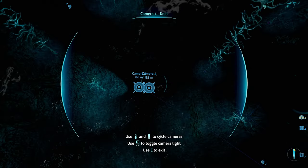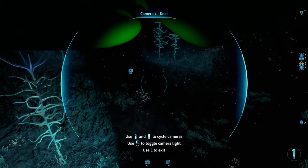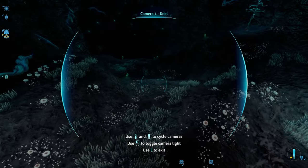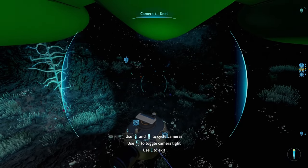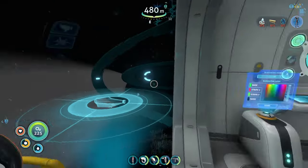Ah, look. There's the power lines, and there's our little base. Our little base away from home. A home away from base. Oh yeah, and there's that jerk. Just won't let me kill him. Why won't you let me kill you? Oh, and there's the cave. Yeah, cool. We have arrived. So let's turn that off. Let's announce our arrival.